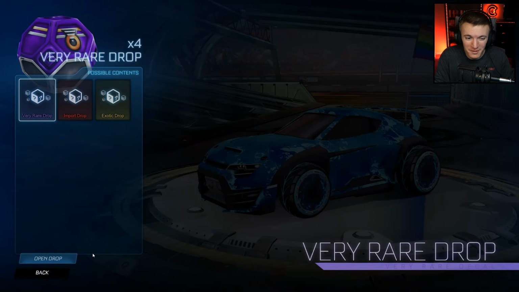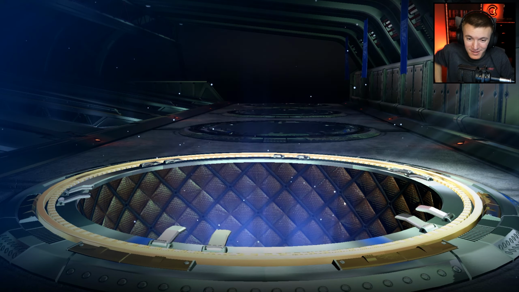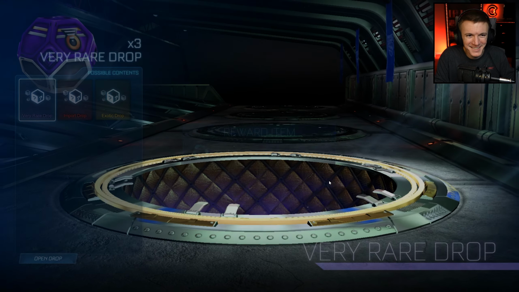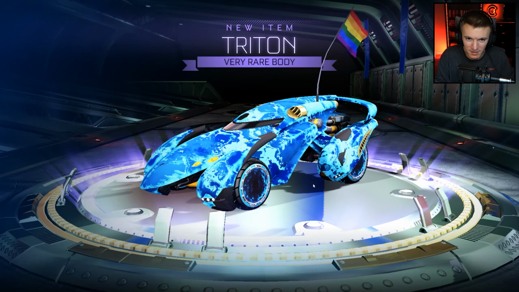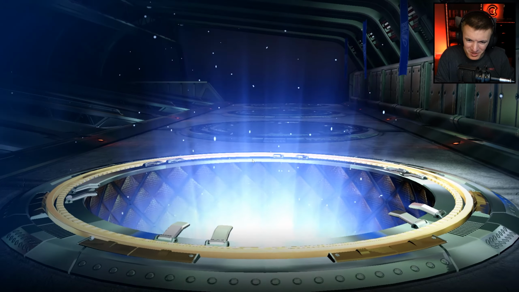Honestly, now I can officially say I've gotten something good from these drops. Not on my account, but on someone's account. Let's go. That makes me happy. And those are probably the best color of Sterns. I wish you could get Diceys. Oh, imagine if you could get Diceys.